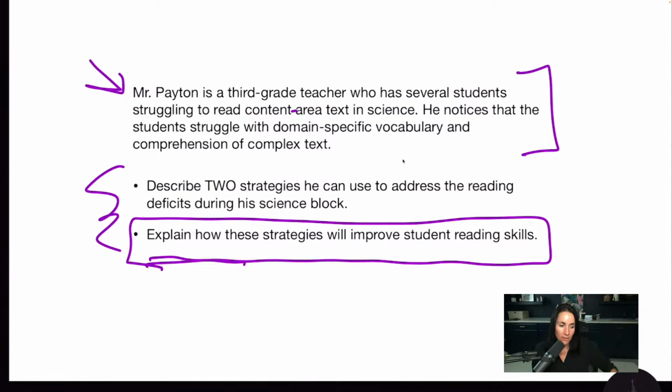The thing is, the book has all kinds of strategies in here. Read aloud, think aloud, word sorts, word walls, morphological analysis, fluency reads, metacognition analysis. I mean, there's so many things you can pick from. You don't need all of them. You just need 2. And what do we have here? We have domain-specific vocabulary. So that's going to be your tier 3 words. Domain-specific means words like mitochondria, words like plasma membrane, words that are specific to science, okay?